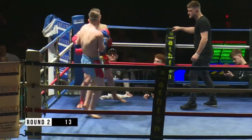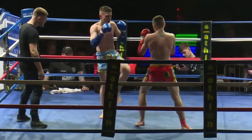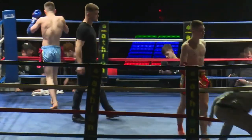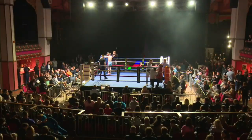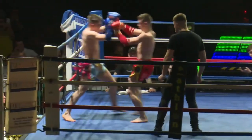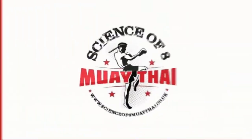Trying for the jumping knee there. Good body shots again — he's beating him up now, really getting on top. End of round two. He's beating him up now, starting to show his strength. Good performance from George — highly tipped; he always has been from a kid. He spent a lot of time at GFC with Darren Phillips, then moved over to Bad Company and they've gone from strength to strength.